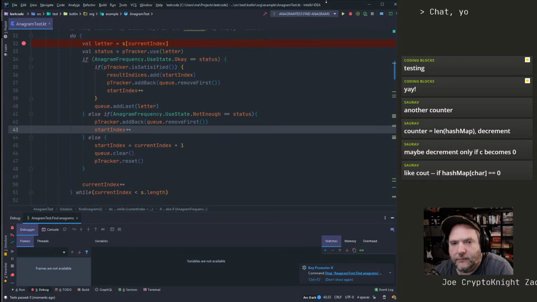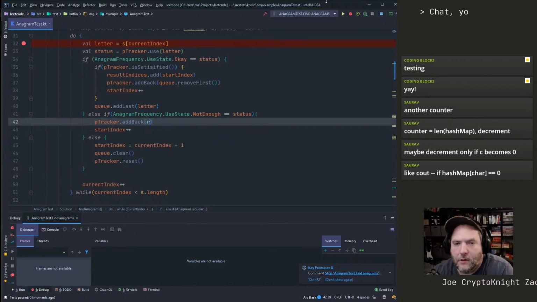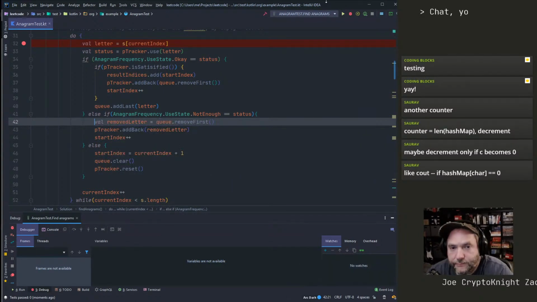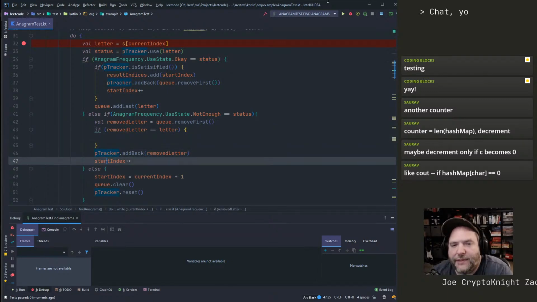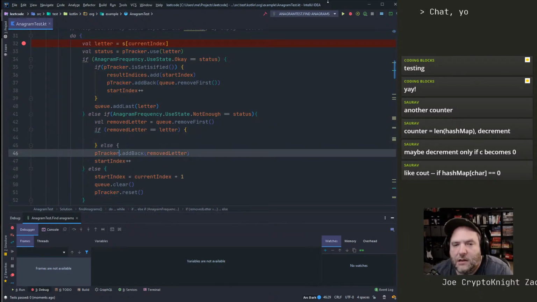So let's write this down. Removed letter. So let's go ahead and get this out of the queue. Now, if removed letter is equal to the letter that we're looking at, we've got a special case here where we can swap these. So we shouldn't add back. We should leave it off.